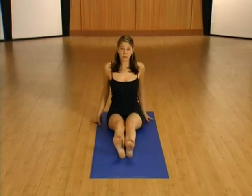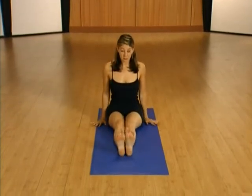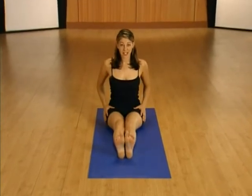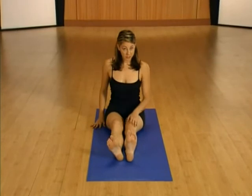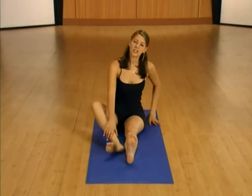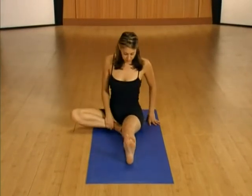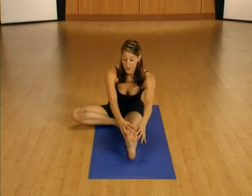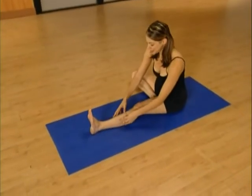We're just going to take a couple of moments to do some postures that will stretch out the areas that we've just been working. Okay, so keep your right leg pointing straight ahead and bring the left foot to the inside of the right thigh. Try to get your body squared to the front leg and then reach forward and grab onto your foot or your ankle or your shin or your knee or wherever you reach is okay.